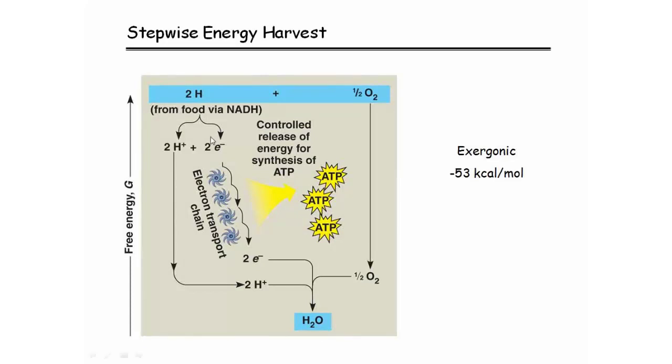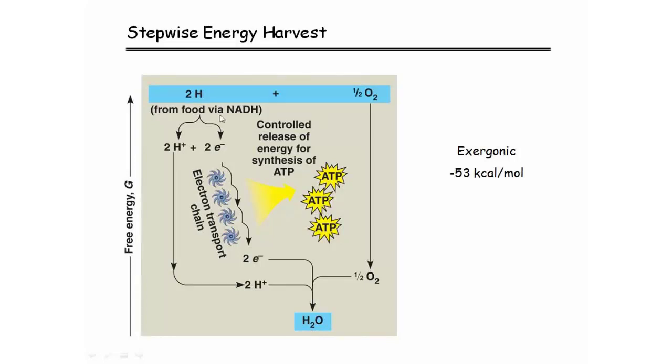NADH will pass those electrons to the first member of the electron transport chain, or the first member of the assembly line. And when those electrons are passed to that first one, that is an exergonic reaction, and we will have an amount of energy released. The cell will then attempt to capture as much of that energy as it can. Then those electrons will be passed to yet another member of the electron transport chain, and energy will be released, and the cell will attempt to capture it, and so on, until eventually those electrons are passed to oxygen gas, and oxygen gas will pick up some hydrogen ions at the same time, and it will become water.